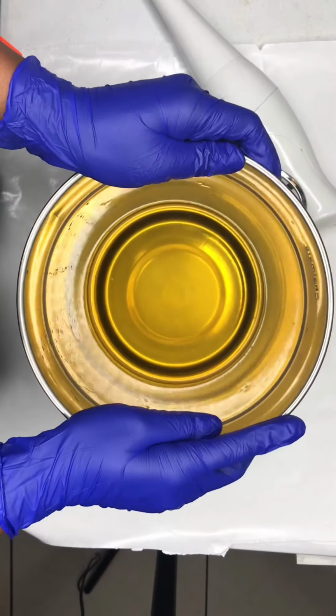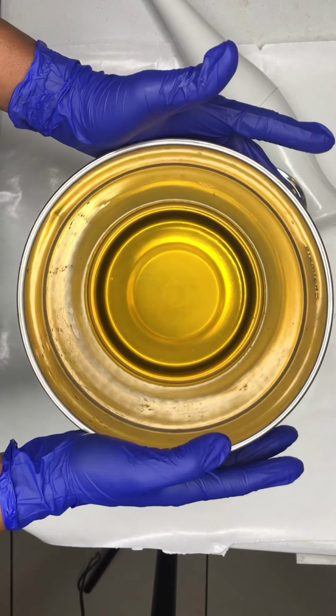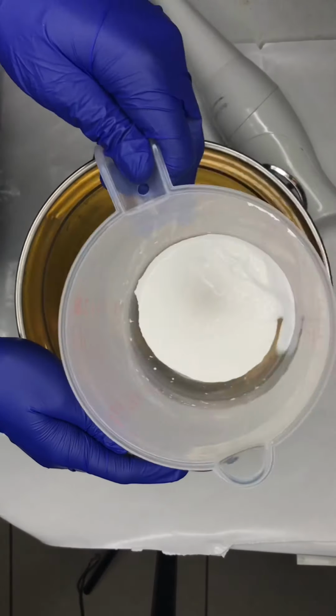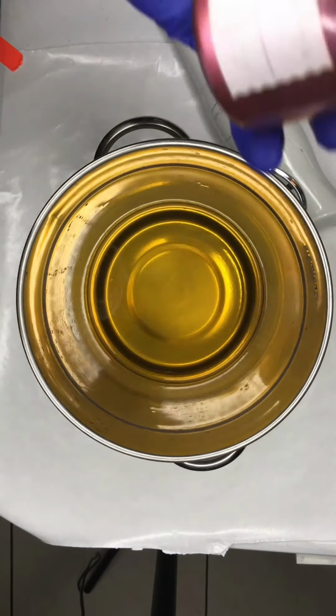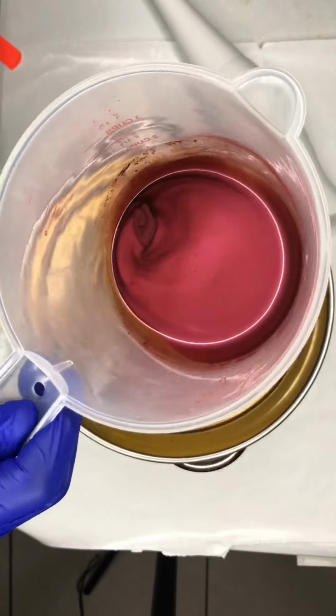Alright you guys, so today we are making a tri-color soap. I'm using three different colors. I'm using white titanium dioxide from Brambleberry. And I'm also using a Merlot Sparkle Mica. You probably can't see the name of it, but it's from Brambleberry as well. This is how the color looks.